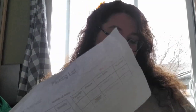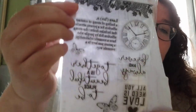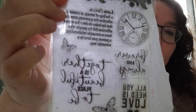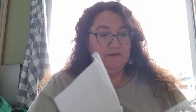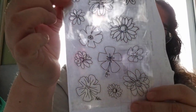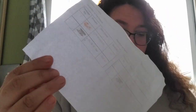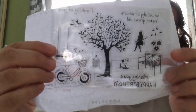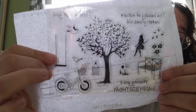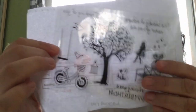Then there's one with a vintage feel — I like the watch face and the butterfly. There's one with just flowers. And this one is really cute: a tree with a park bench and a bicycle. I love the bicycle and the tree and the park bench — okay, I love it all!